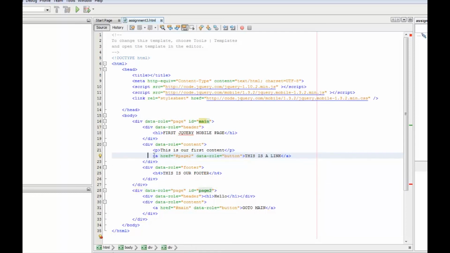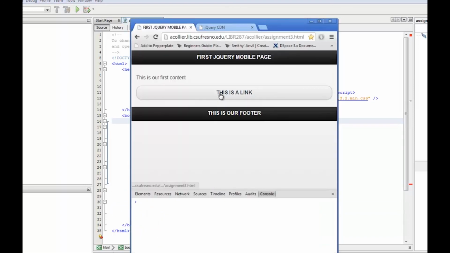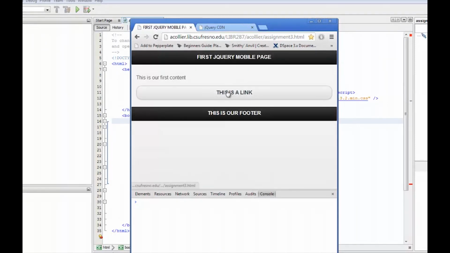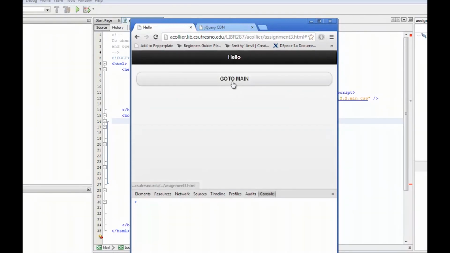So this link here has to tie back to page 2, this ID here, and this has to tie back to this page here. So it's really how that structure works. So if I refresh this page, now we would go to main. This is a link, goes to page 2, go to main.